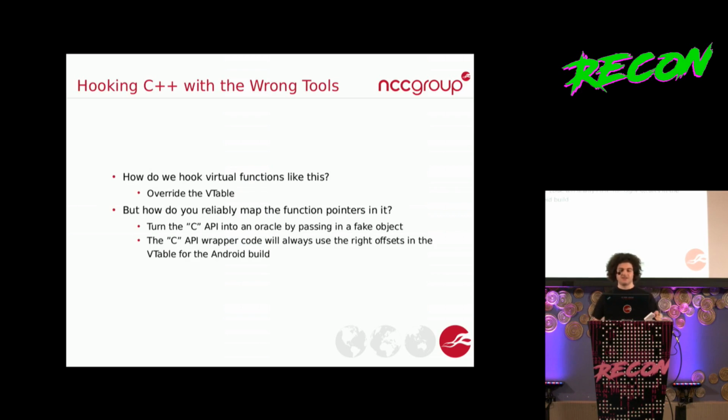So what do you do in this case? You override the vtable. That's fine and good, but with all the different versions of Android, how do you make sure that across builds this doesn't break? Because the vtable layout is super implementation defined. It's the compiler. If they ever change that header file, the entire order of all the function pointers in it will change. So I had the crazy idea to use the C API to profile the vtable by passing in a fake constructed C++ object where the vtable is filled with function pointers that know their own offsets in the vtable. So as I call the C API functions on it one by one, it gives me the offset numbers for each of them.